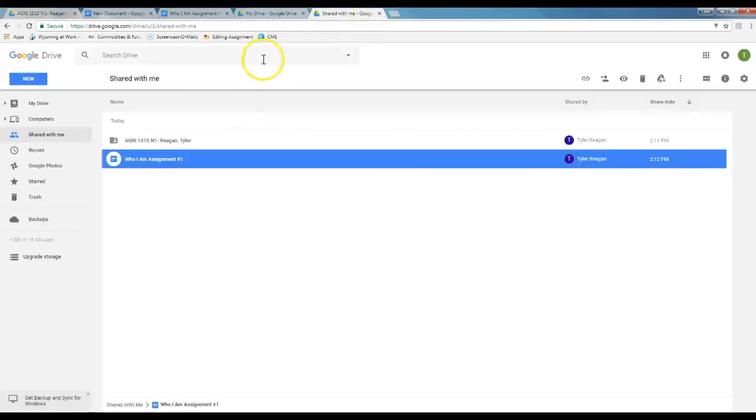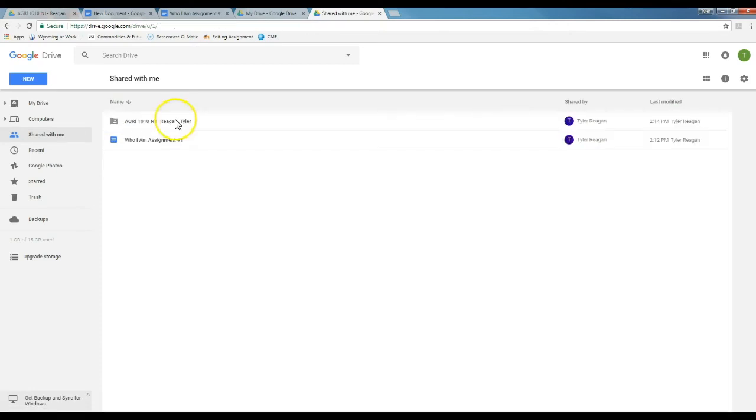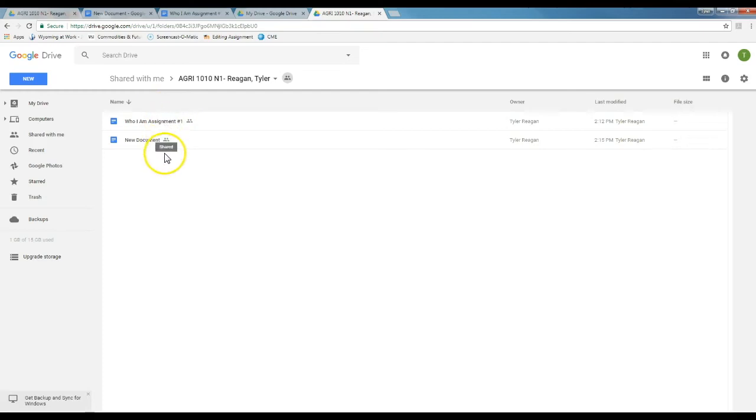So if we go to my personal drive, we see that this folder has been shared with me. And if I open up this folder, we see that those two documents that we've created and put in that folder are automatically shared with me in my personal account.